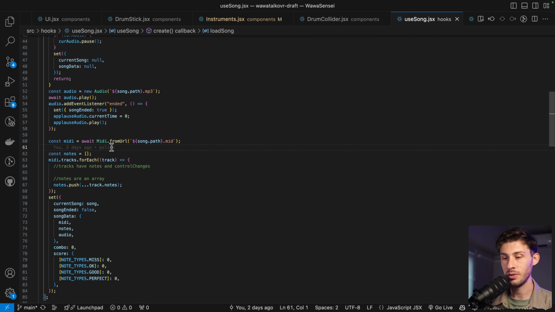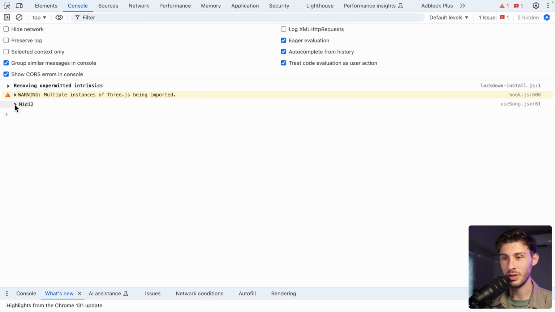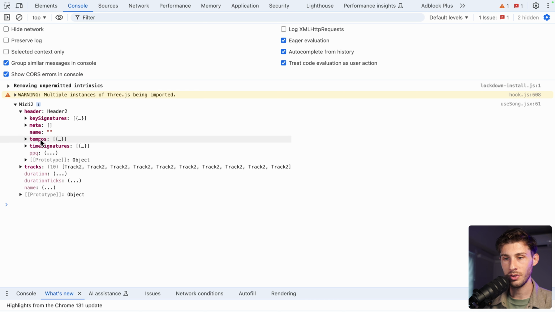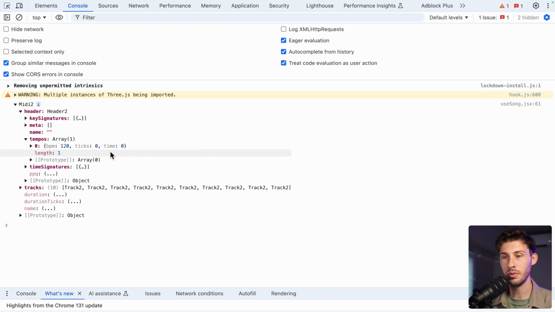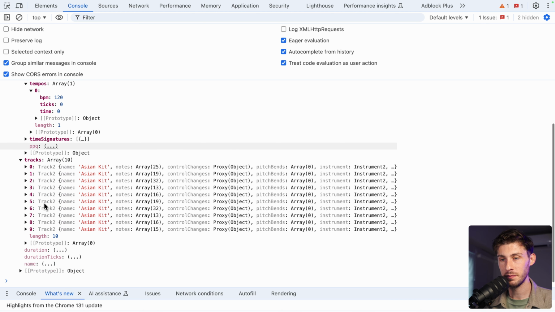Maybe I can console log what we have, console.log midi. And here is what we have. We have the MIDI file, the header. So you can see you have the tempo available. So if I made some tempo change or the music required it, I would know when it happened to be able to accelerate the note speed and so on. Then you have the tracks.